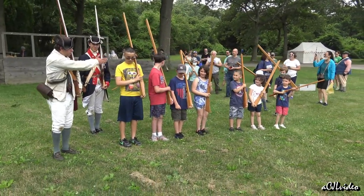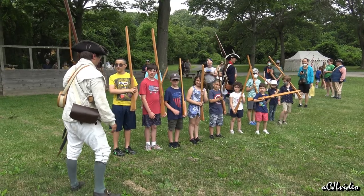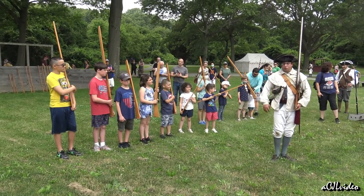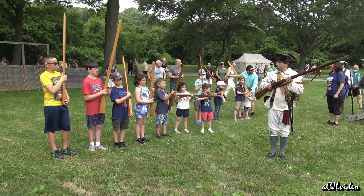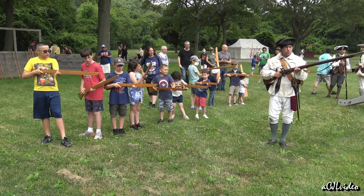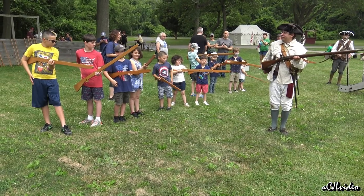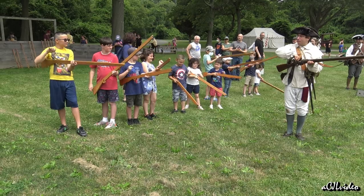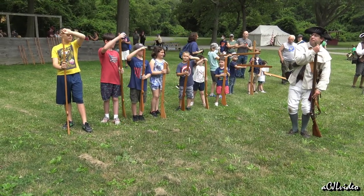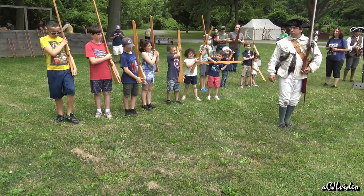Excellent. Now readjust the line, make sure we're in a straight line. Now we're gonna learn how to load and fire our muskets — watch me first. I'm gonna say prime and load, and we'll go through all the steps together. You're gonna bring your musket to your chest with the barrel pointing forward, turn your body so you're kind of facing sideways but the musket's pointing down range. Pretend to half cock the firelock. Handle your cartridge — slap your cartridge box, take out your cartridge, rip it with your teeth. Prime that pan, close the pan, cast the musket. Now it's straight up and down in front of you. Pour the powder down the barrel, pretend to take out the ramrod, pretend to ram it down, then come back up to the shoulder position.